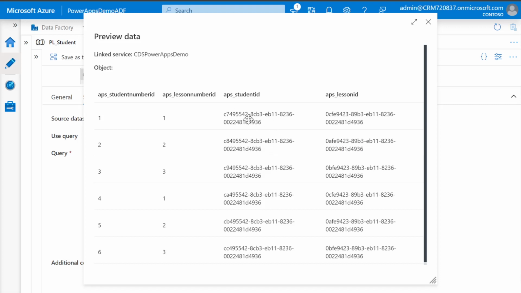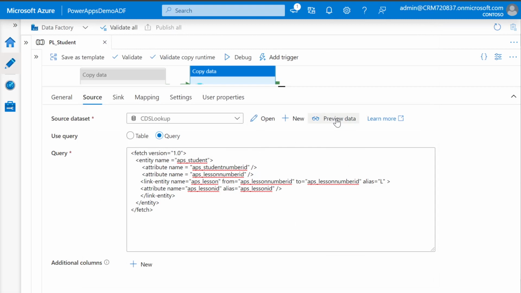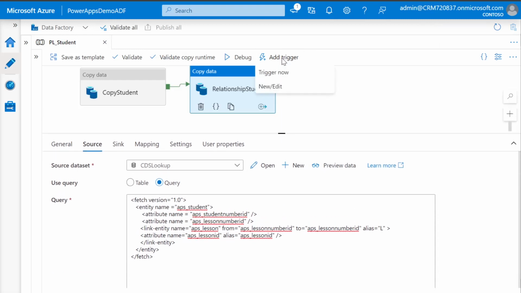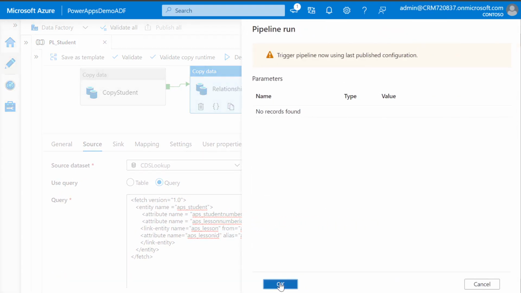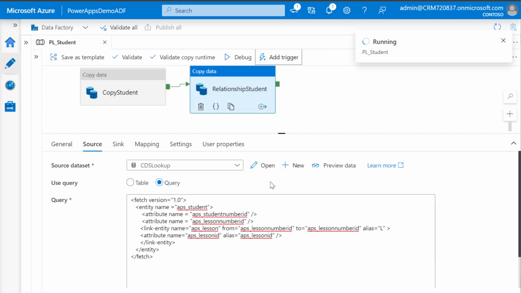So now that we have both of our GUIDs connected and mapped to the respective integers, we can go ahead and run this and then go back to Power Apps. And if this run is successful, we'll be able to see that lookup mapped inside of Power Apps.